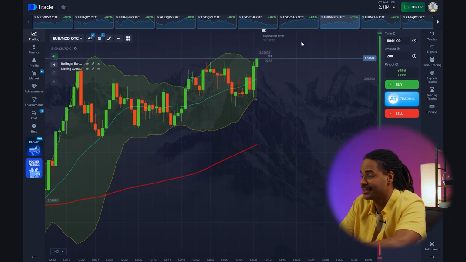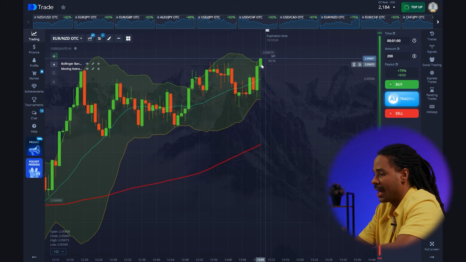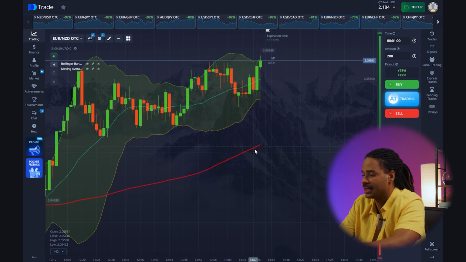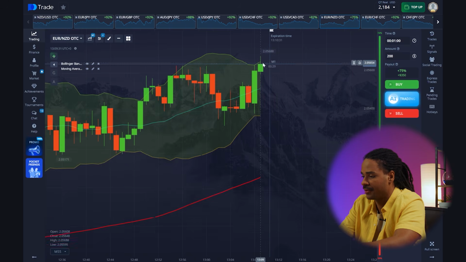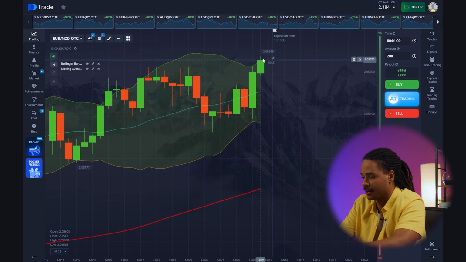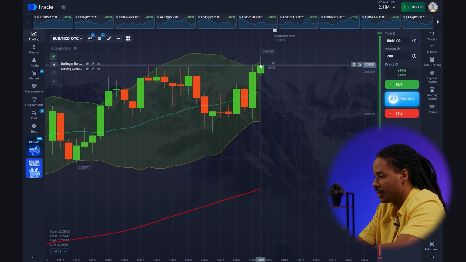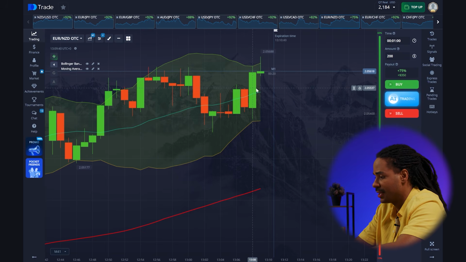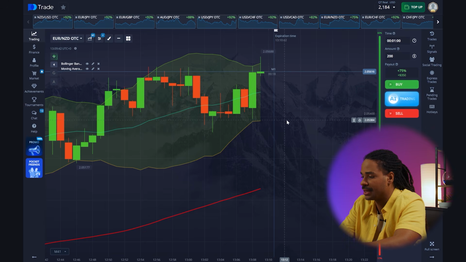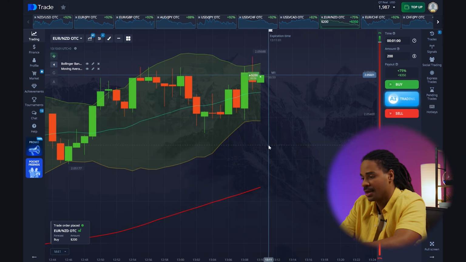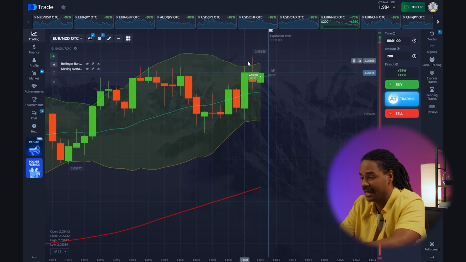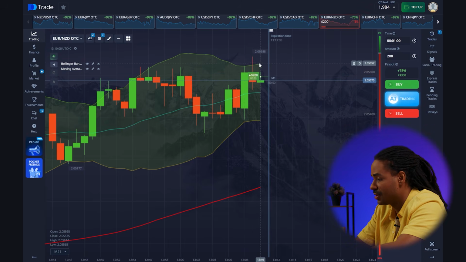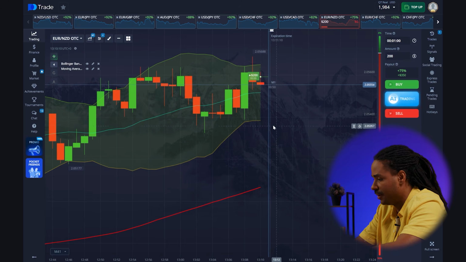Great! The market's in a good mood today. Let's keep going and look for the next setup. The picture is almost the same. The 100 period moving average is still pointing up. Price is above it and Bollinger Bands are stretched again. If you traded Bollinger strictly by the book, you might think about opening a trade the other way, since price is touching the upper band. But we've already defined that the market isn't sideways, so we support the up move again and open another buy trade. Touching the upper band here isn't a reason to panic, it's a reason to look at the bigger picture.